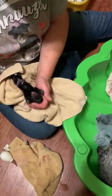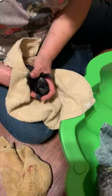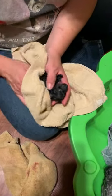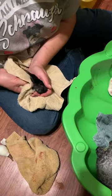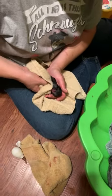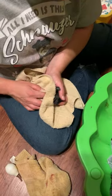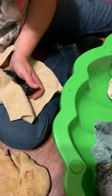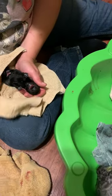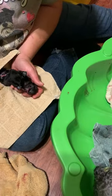At this point, you don't need to be super gentle. No, I want to hear him scream. I want him to get mad. That'll help clear the lungs. Well, he's still struggling. If he starts screaming at me, then I know he's getting good breaths. Right now, he's not really getting good air.